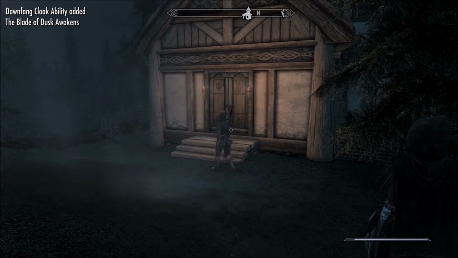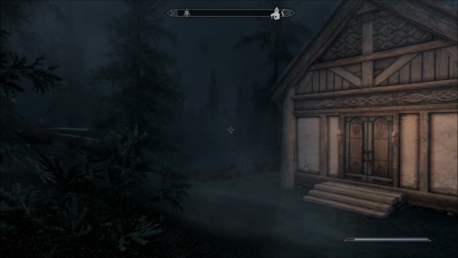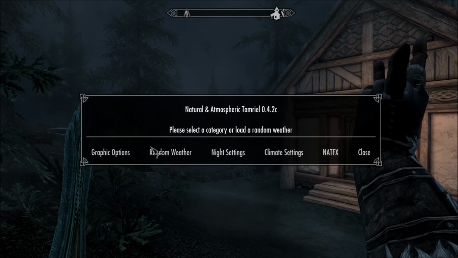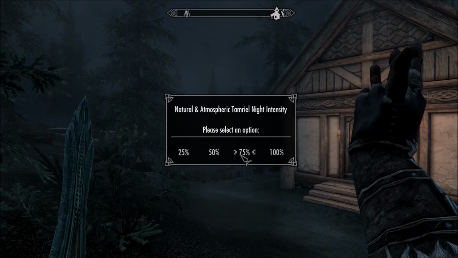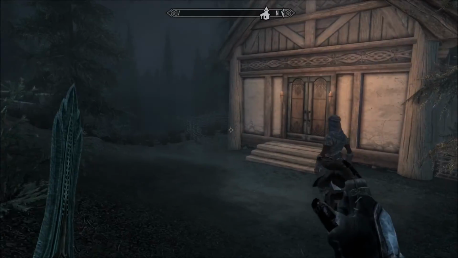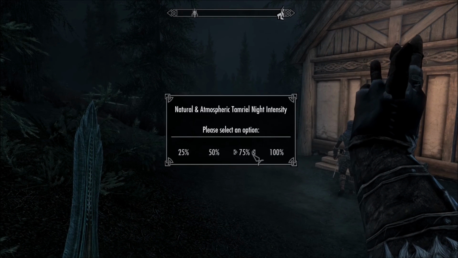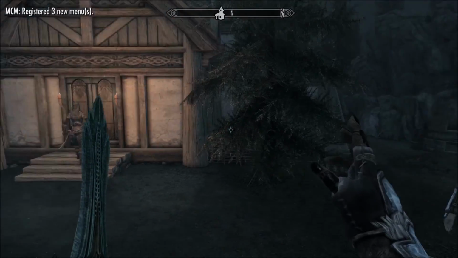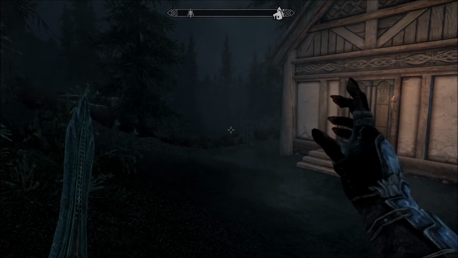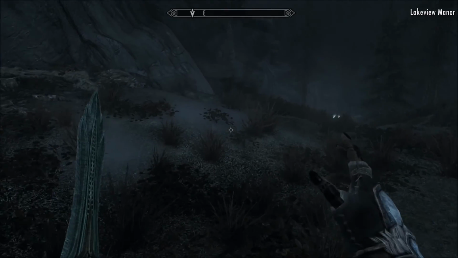Mjoll, are you okay? Why does everything look so dark? I don't like it. That's gotta be something to do with NAT, right? Night settings, brighter nights maybe? Let's try 50. Night settings, default nights. Night settings, brighter nights. Let's try 75. Okay, let's not do that then. Brighter nights. Let's try 100. I mean, it's still pretty dark, but it's seeable.